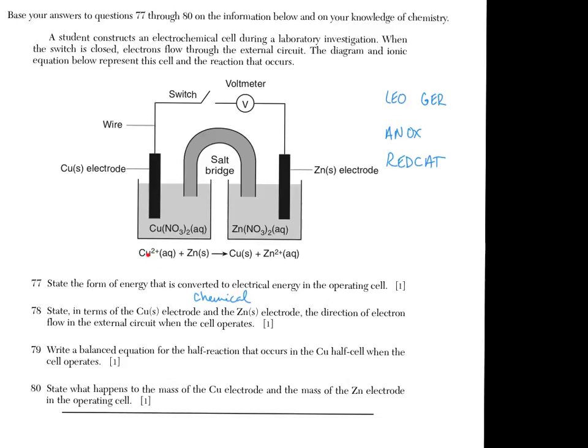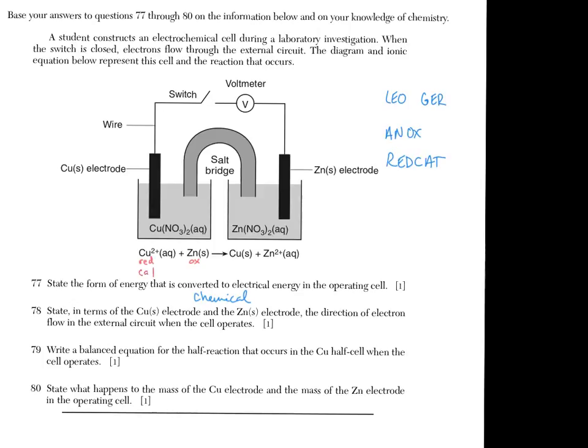So let's look at copper. Copper is going from 2 plus to 0 in terms of oxidation states, so it's gaining electrons, whereas zinc goes from 0 to 2 plus. It lost electrons. So copper gains, zinc loses. Zinc is being oxidized, copper is being reduced. And looking at the other two phrases, when you oxidize, you're the anode. So the anode oxidizes, and reduction happens at the cathode.